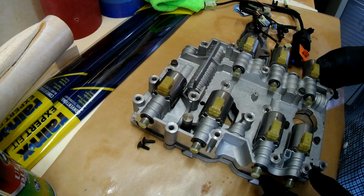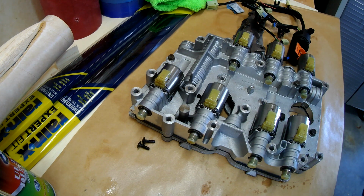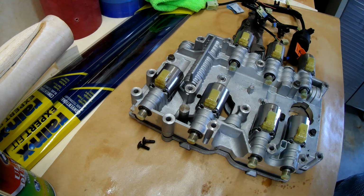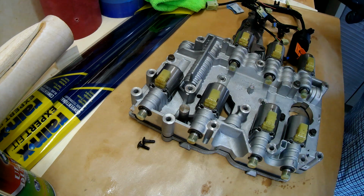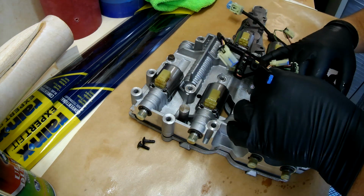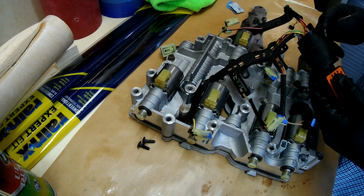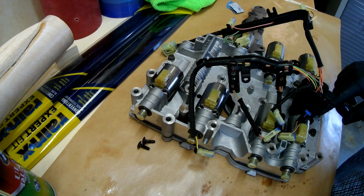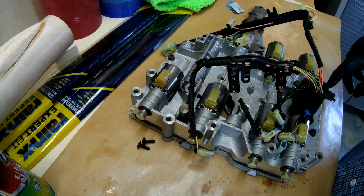I've got the desk cleaned up a little bit. So I've got the other one off the bench now. We're going to start on this one. So let's get this wired up. These kind of go down in here and in here like this. But what we're going to do is get this through the body. This is the external connector that connects the automotive computer to the transmission.